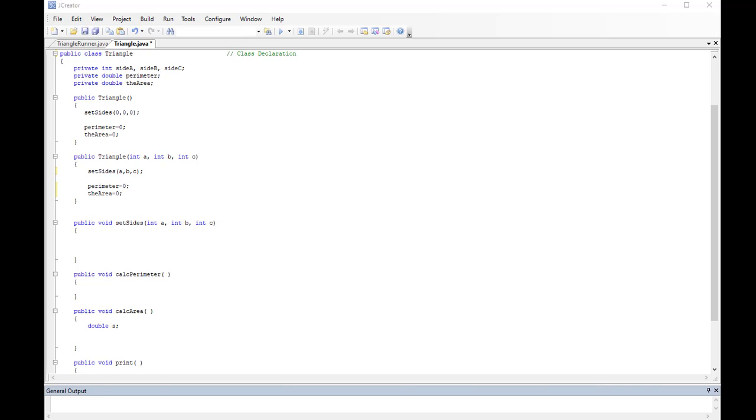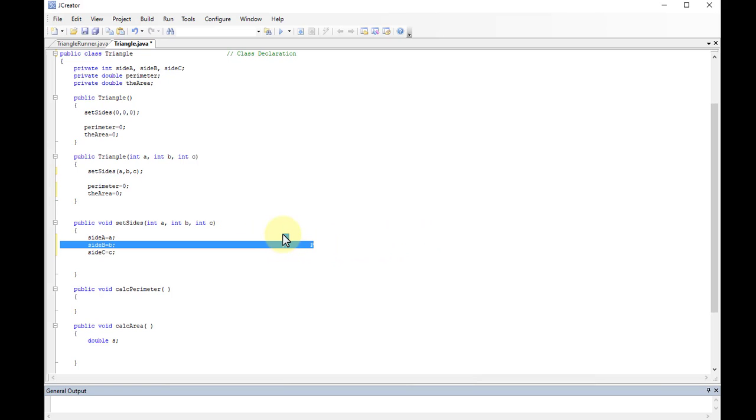And remember, when we do these, we always place the variable names on the left and the parameter names on the right of the formula. So here we're initializing instance variables. These are our instance variables being initialized one more time.